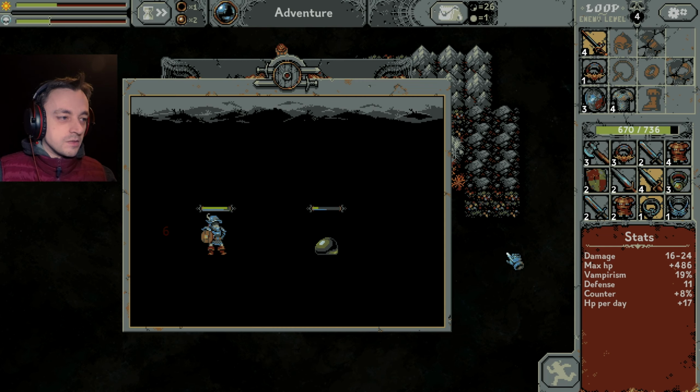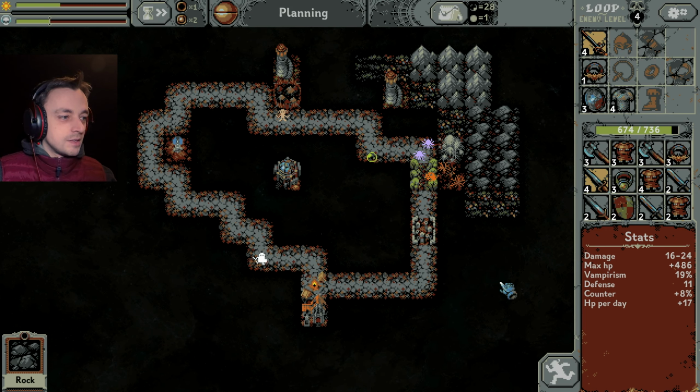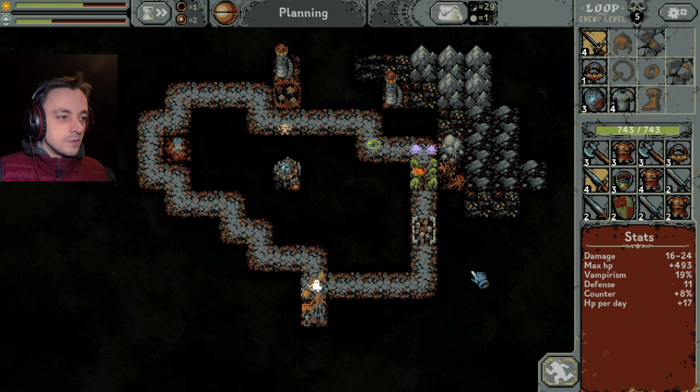Goblins and the spiders everywhere. Are we going to make it through this? Oh, several things have disappeared. Did they just go to camp? If they did, that's brilliant. Right, let's put that there. Go! Get all of our life back.